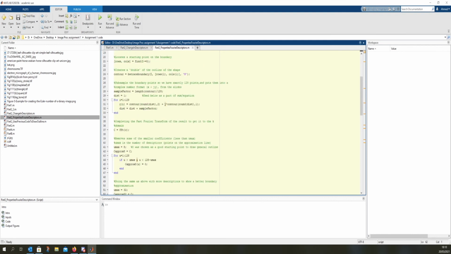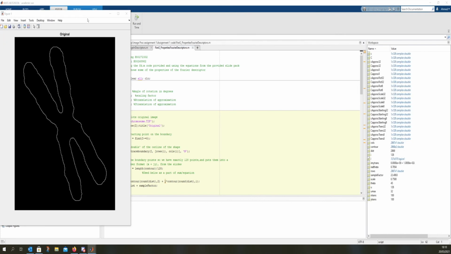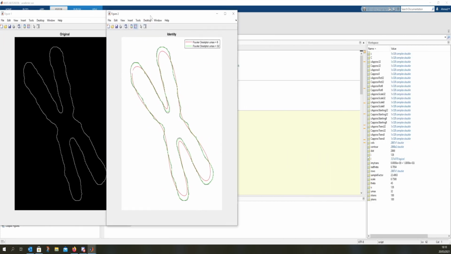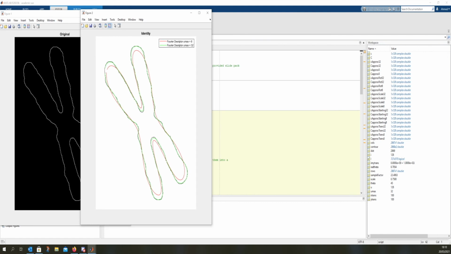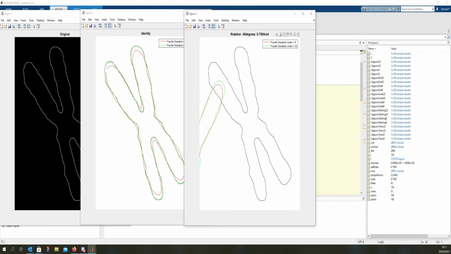Now I will do a simulation of the chromosome. First of all, we can see the identity property as before, but with the 32 descriptors we can see it clearly outlines a much better output than before. Next is the rotation property. We can see the outline being rotated at 45 degrees.